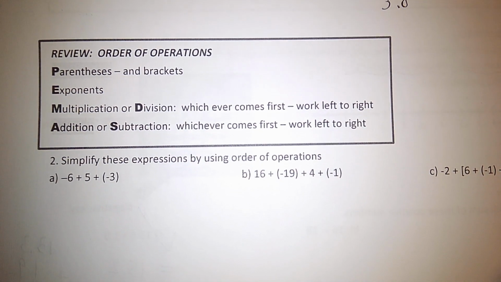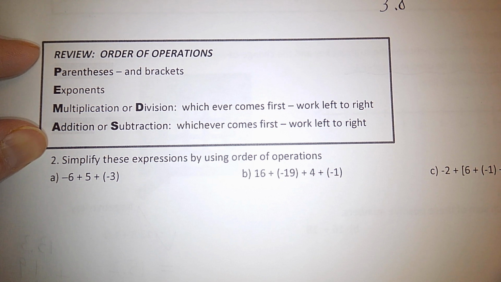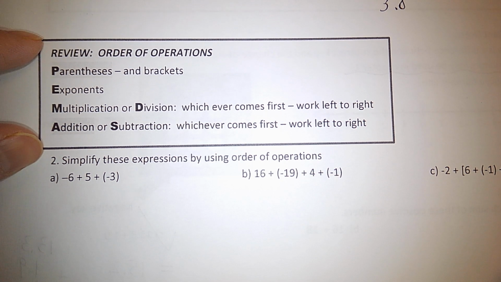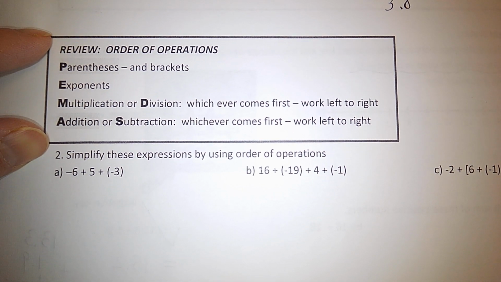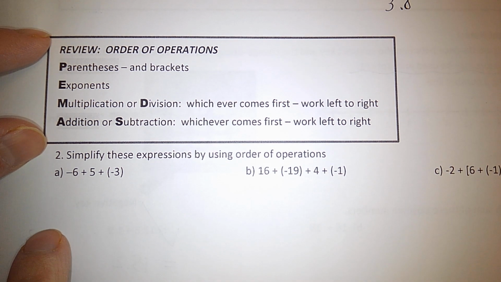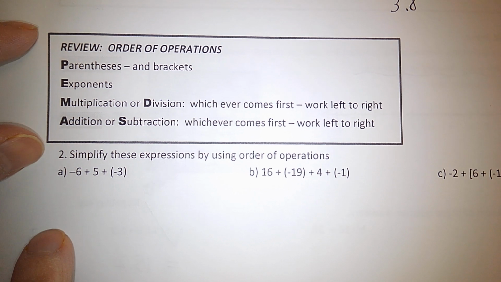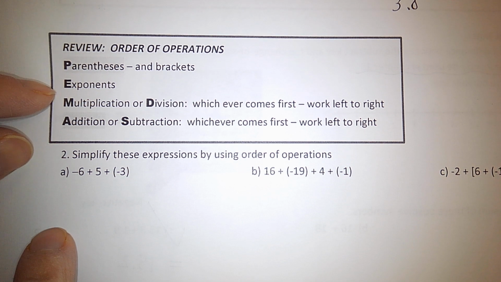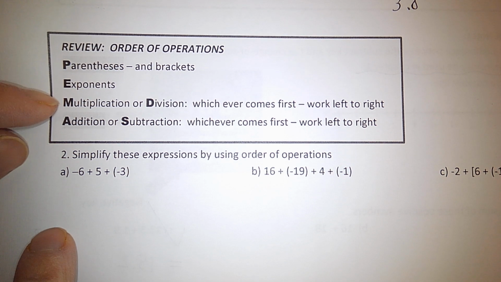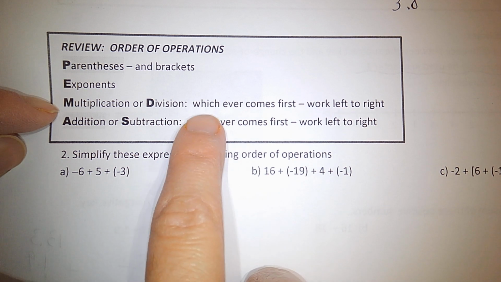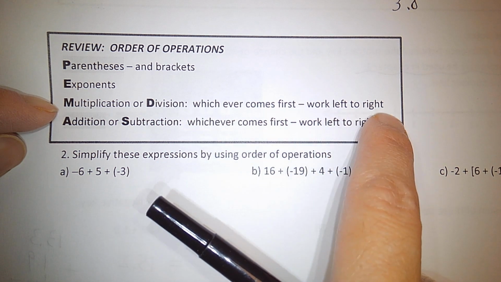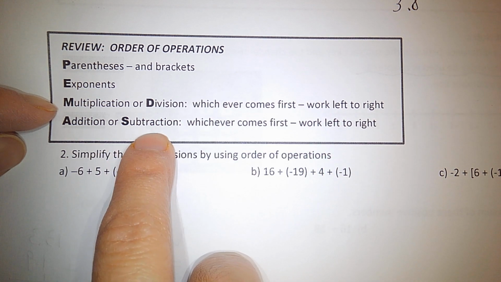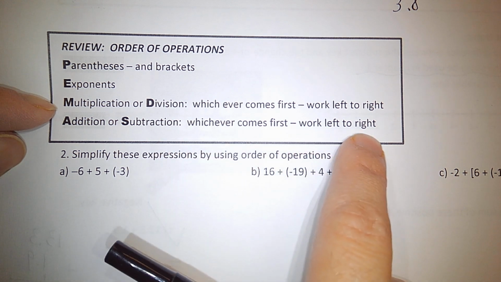Now we are going to look at the order of operations, okay? I'm going to ask another volunteer to read this box for us. How about you? Can you read for us? Sure. Review order of operations. Parentheses and brackets, exponents, multiplication or division, whichever comes first, work left to right. Addition or subtraction, whichever comes first, work left to right.